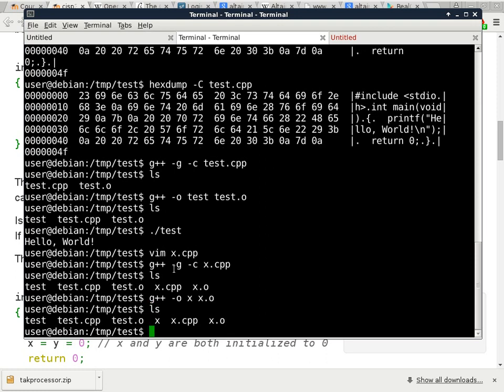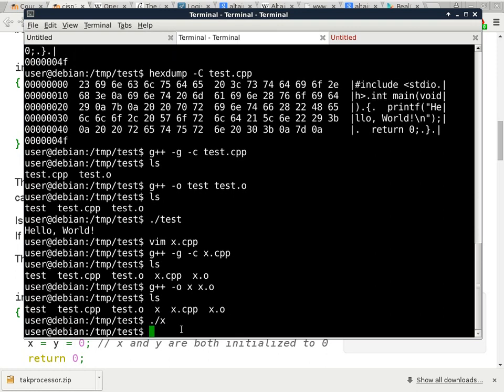And now we have x, which is the executable. If I just run x all by itself, that's all we're going to get, because it doesn't have any print statement, doesn't do any type of input-output, doesn't do any calculations whatsoever.